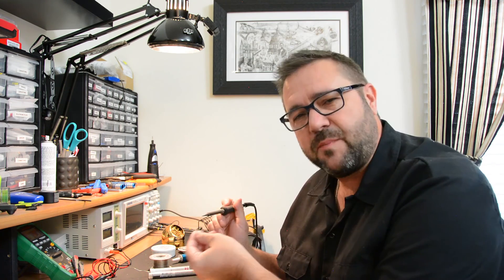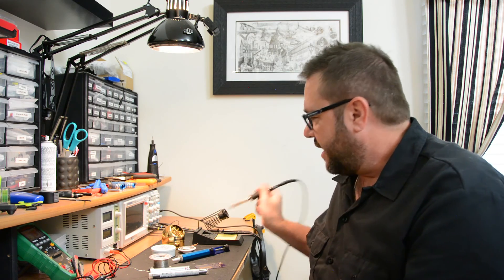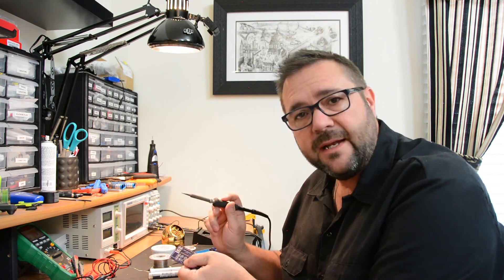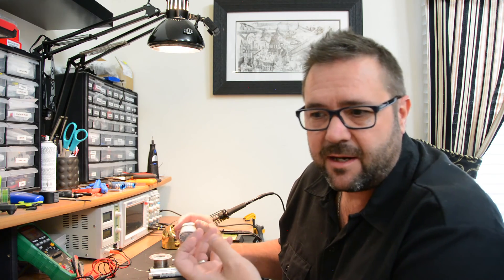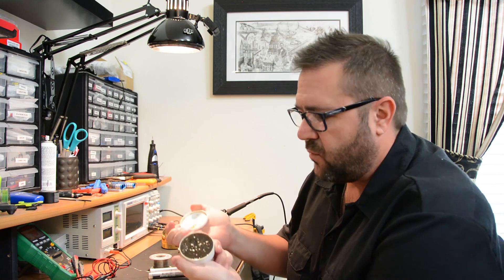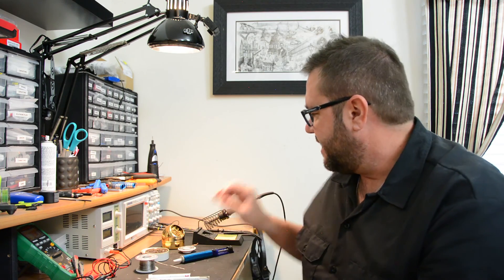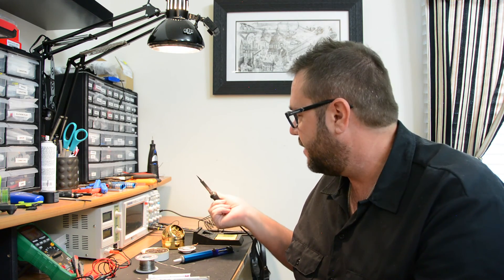The nice thing about this iron is that it has replaceable tips, which makes it easy if you damage one. Aside from the soldering iron, it's important to keep your tip clean. The tip is very important if you're soldering small components or small traces — you need the accuracy and the point to heat up that particular spot before applying solder. In most cases you'll want to tin the tip, which means etching off any oxidation and applying a thin coat of solder. To etch it, use something like a rosin paste — a waxy acid that you dip your soldering iron into — and then apply some solder directly onto it. When your tip is properly tinned, you have a nice silver coat at the very tip with no black marks.